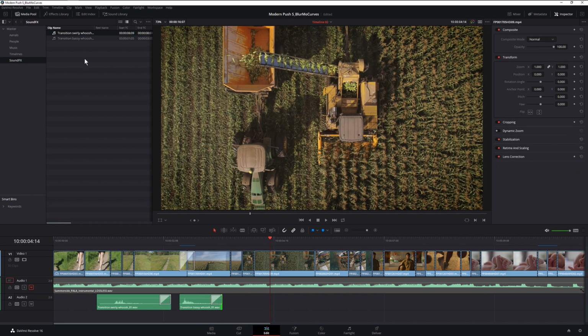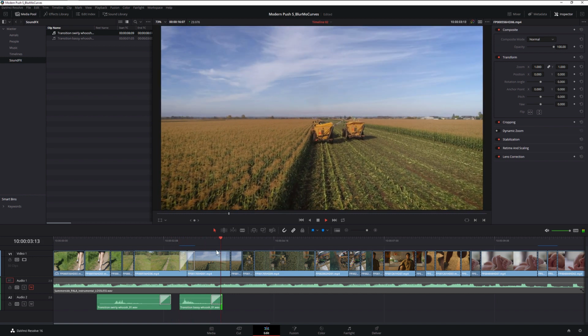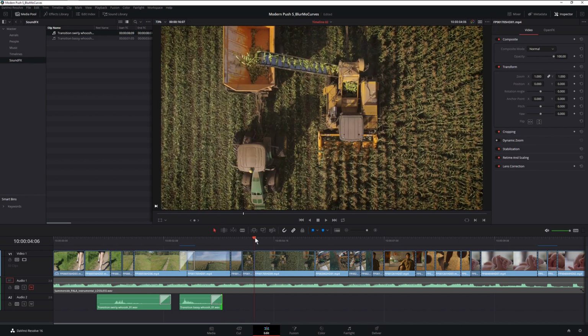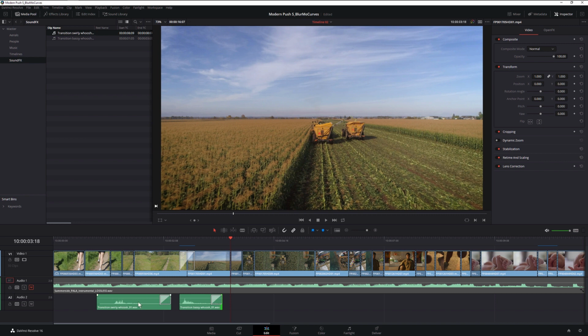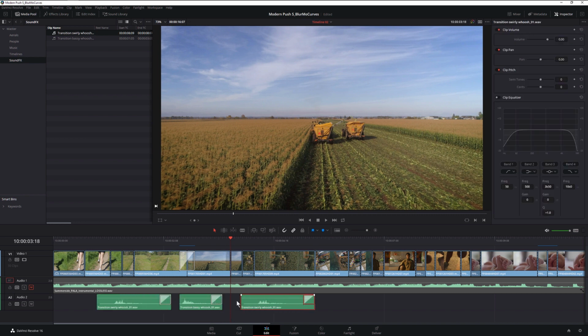Now I don't have any more transitions in my bin at the moment, so I'm going to show you a creative way of recycling these effects so we can use them across our entire edit without it seeming like we've got the same effect again and again and again. Because let's just see what happens if we do that. I'm going to alt click on my clip and just drag it over so that I make a duplicate. And let's bring this on over.